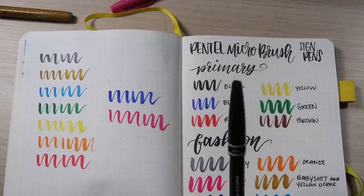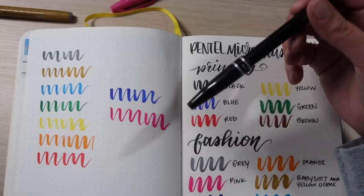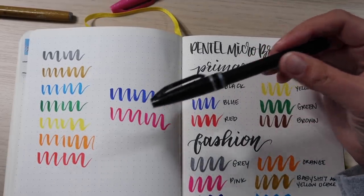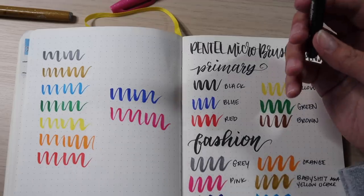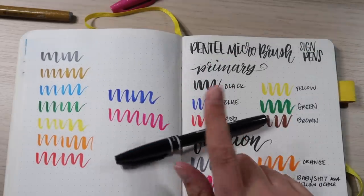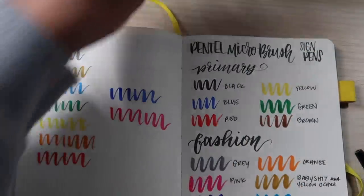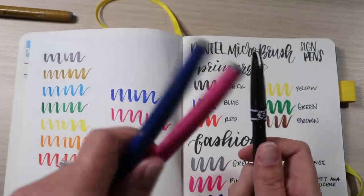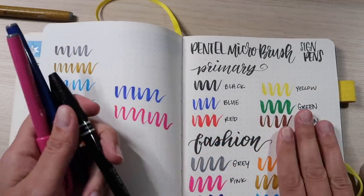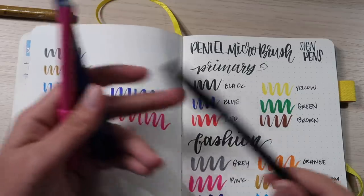These could be fun for sketching. These could be fun for some sloppy lettering. I'm gonna experiment with these and see if I can find some good uses for them. But if you were looking for a Pentel brush pen to buy, let me just say why I would recommend these over these, or many other brush pens over these right now. Because the ink is beautiful, but there are many downsides to these pens as I see it.